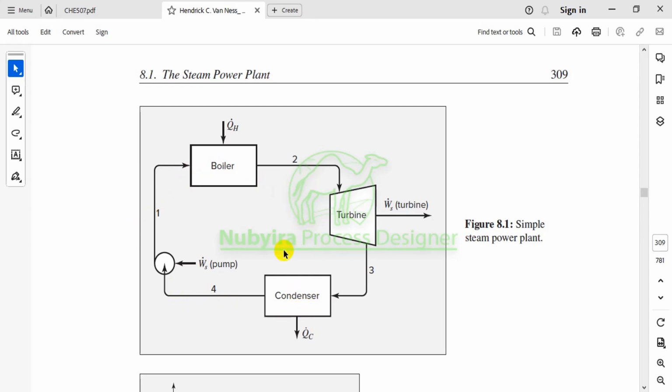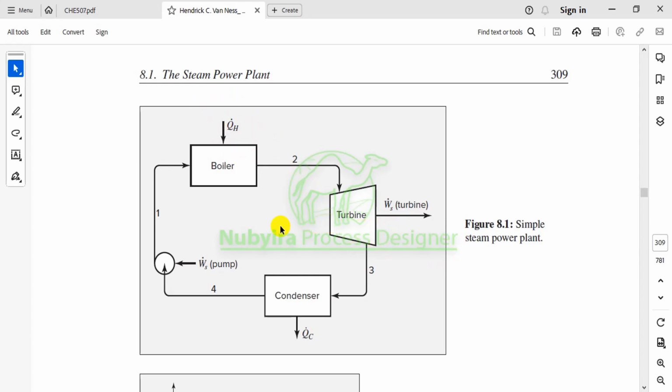The major thing about it is that the energy that is absorbed in the boiler is higher than the energy that is converted to work, and some of the energy is dissipated to the environment, and you have some work that has to be supplied to the pump. This approach is required because of the constraints from the thermodynamic laws, you understand. So that's why we cannot change all the heat energy into work.